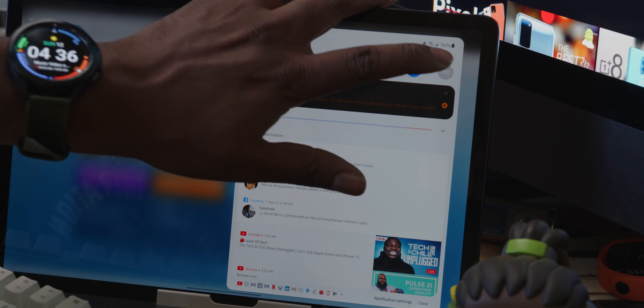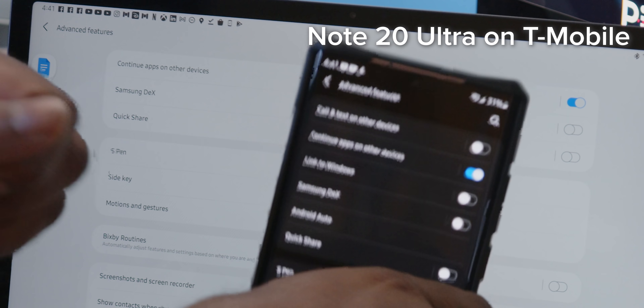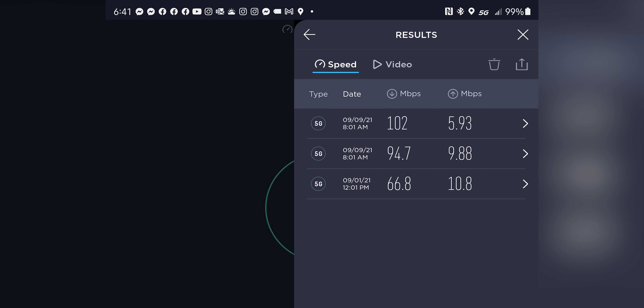While doing this researching and browsing, if I don't want to be interrupted by switching devices to answer important calls or texts, I was connected to a Galaxy Z Fold 3 5G and a Galaxy Watch 4 Classic — I could just use the call and text on other devices feature. Well, if I wasn't using this device on AT&T. Verizon has the same issue: that feature isn't supported on their networks. Full disclosure, AT&T provided me with both devices for the purpose of this review, but did not ask for a network review in return. And letting me keep the devices — which they don't, these will be sent back — isn't enough to compromise my integrity.